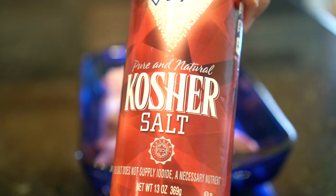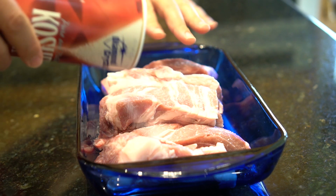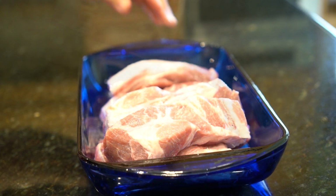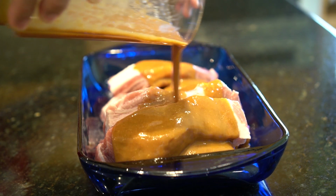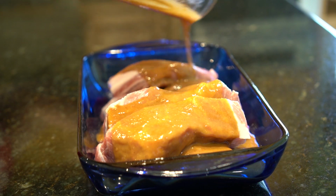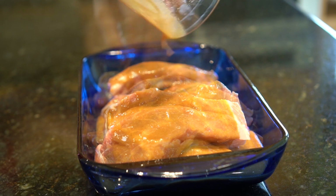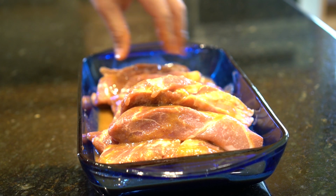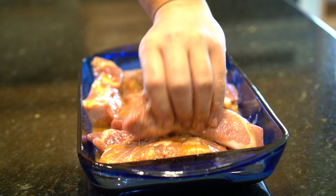It's time for some salt. Apply the salt directly to the pork and rub it in. Now, pour on the marinade. And don't be afraid to get in there with your hands and ensure that the meat is properly coated with the marinade.